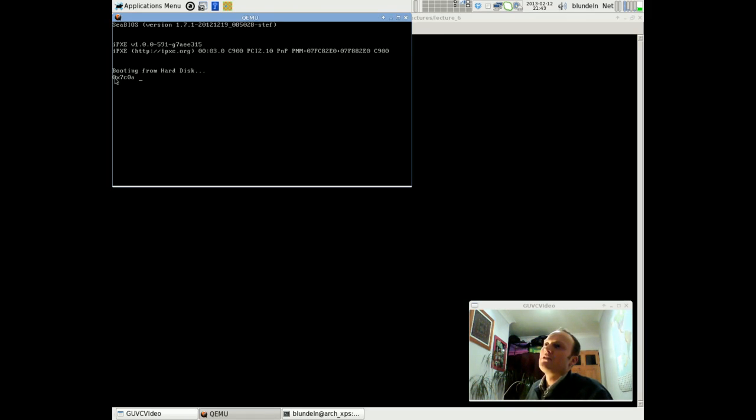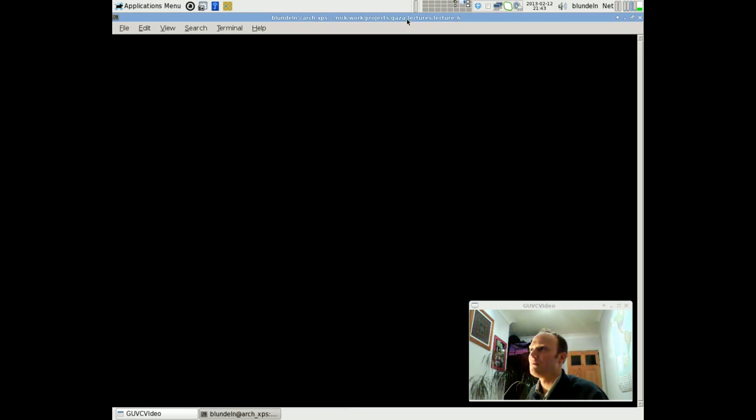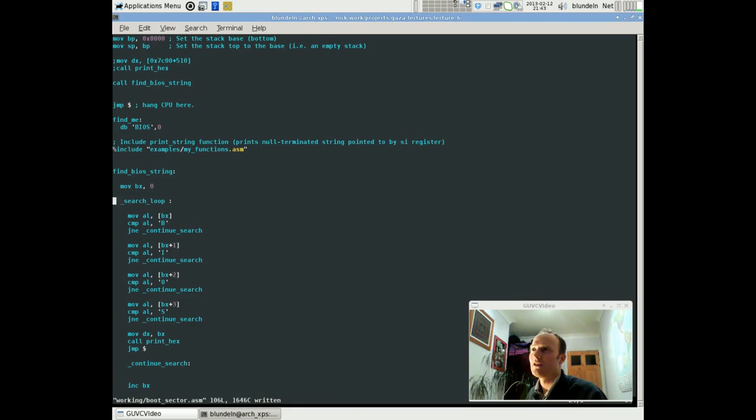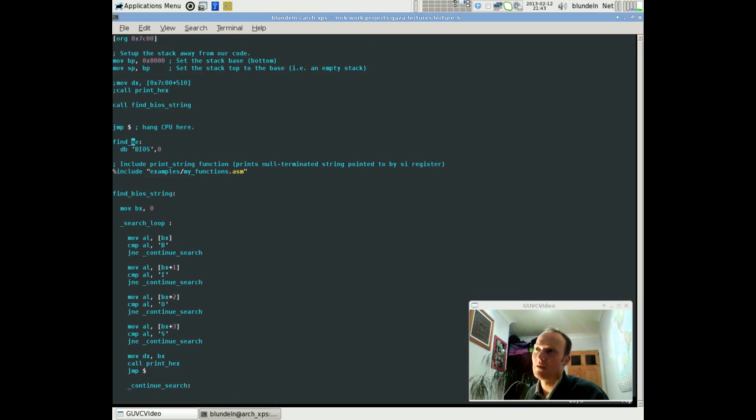Okay, so we found the string BIOS at address 7C0A in memory, which falls within our boot sector. Remember this 0A, because this is an offset from the start of our boot sector code. So let me just check that. I had this string BIOS, and in the hex code generated for my boot sector, this label, after it's padded down by all these instructions, should land at 0A. Which is 10 decimal, so it's the 10th byte from the start of my boot sector. That's what I searched for and found in memory.